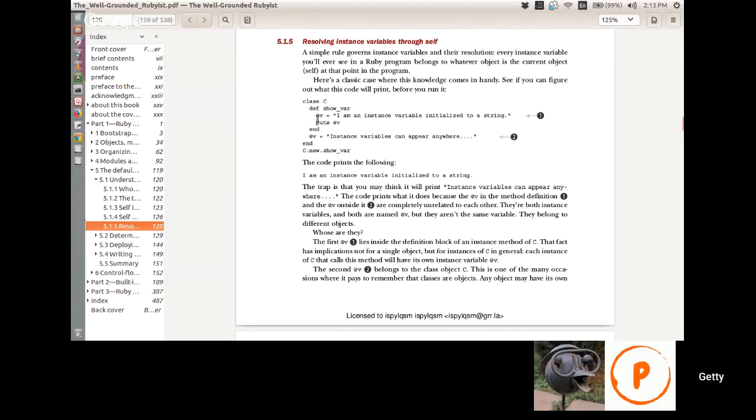We are defining an instance variable there, initializing it, then printing it out. Then we have this instance variable here. So notice at this point, what is self?